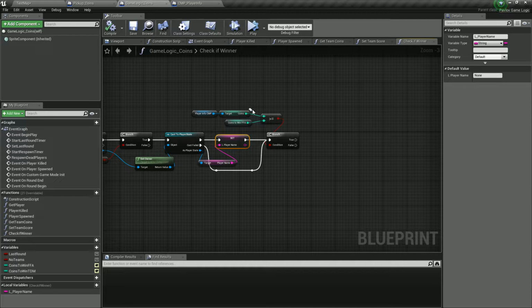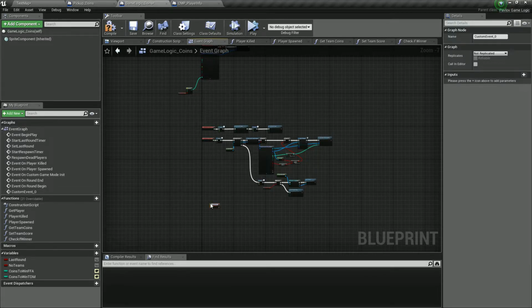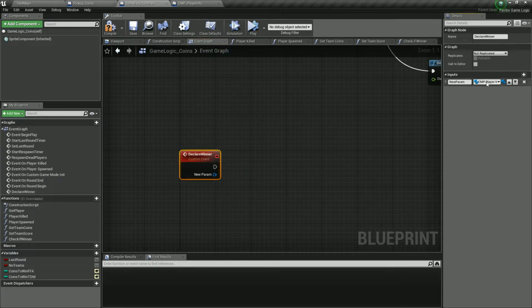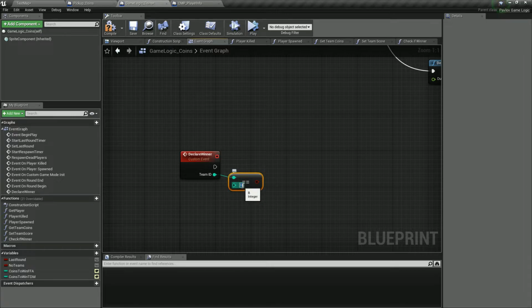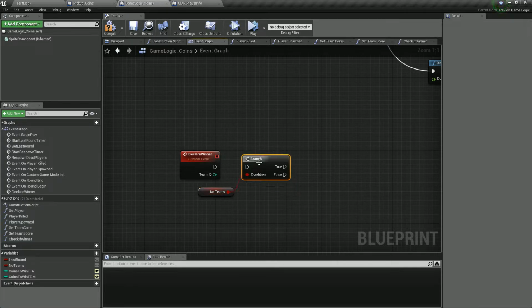So now if this is true and they have won, we're going to create a new event in our event graph. Custom event, declare winner. And we are going to pass an integer, and this will be the team ID. If it's equal to -1, we're going to treat this as deathmatch. But we're also going to have whether or not we have teams, so we'll just use this bool because that'll be more reliable in this case.